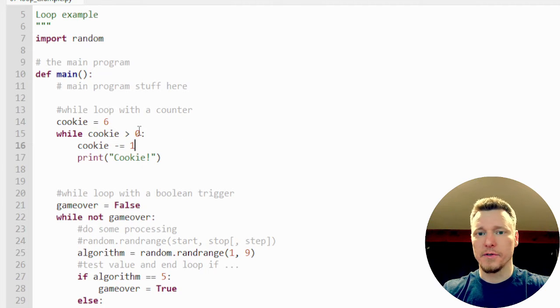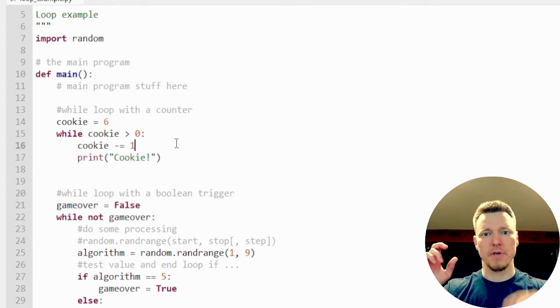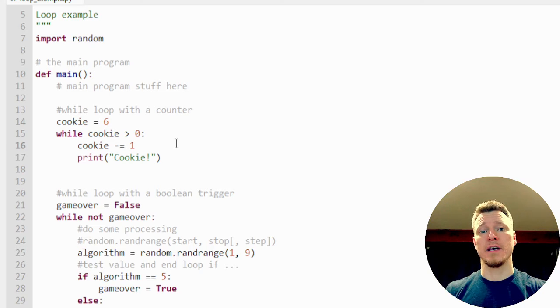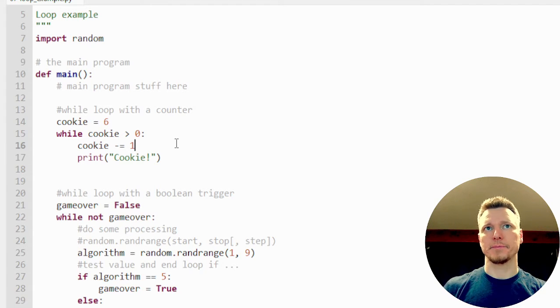But yeah, so don't do that. It's a very, very common mistake because we get caught up. Oftentimes, we're writing our code, we get caught up in what we're doing, and we forget that the while loop has this process that it has to follow. And we're just thinking about solving our problem. We're not always thinking about the loop itself. So don't forget that. Okay.